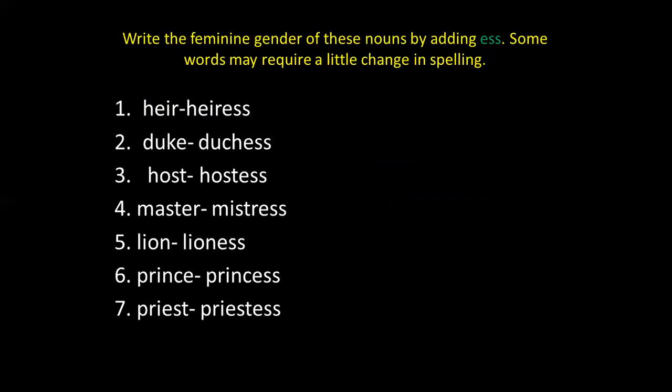Duke: here there are some changes. It is duchess. Host, hostess. Master, mistress. Lion, lioness. Prince, princess. Priest, priestess. We have added ESS in certain words. Certain words have undergone a different change altogether. But for most of the words, we have to add ESS in order to form the feminine word of this noun.